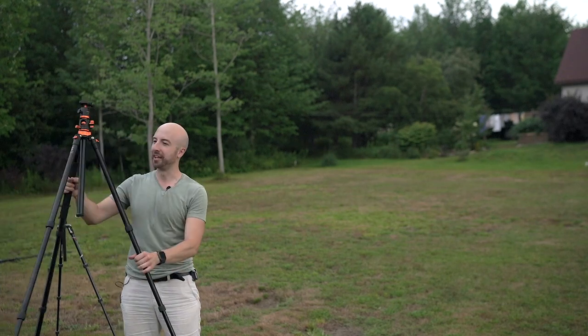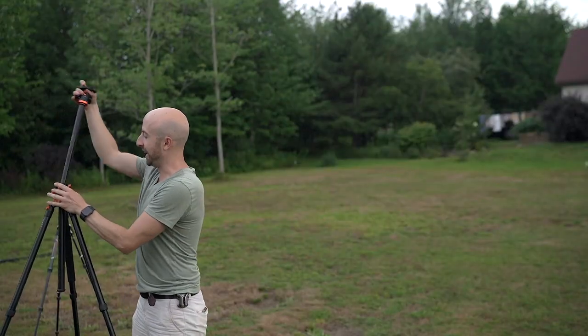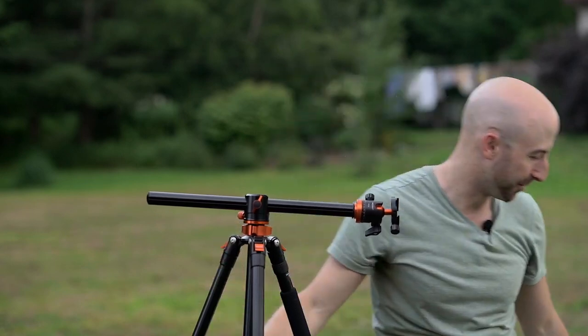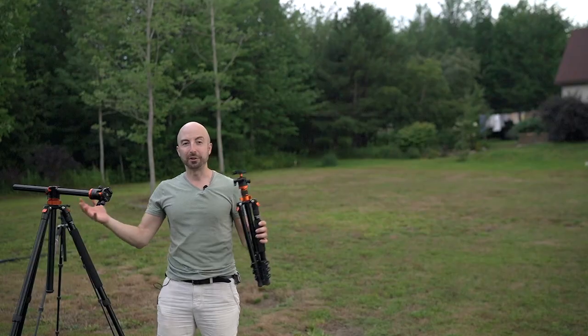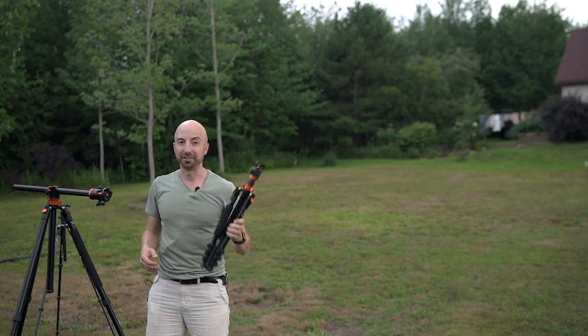So there you have it — two new tripods from KNF Concepts. They're very pretty, and honestly that's one of the things that separates value-priced bargain tripods. We've got the horizontal axis on this one, which you might find useful, however it does add additional instability. Whereas this one is just a normal, by-the-book, solid aluminum tripod. If you have any questions about these, let me know down in the comments — I'm always hanging out down there. Until next time, don't throw your tripods and go take some photos.